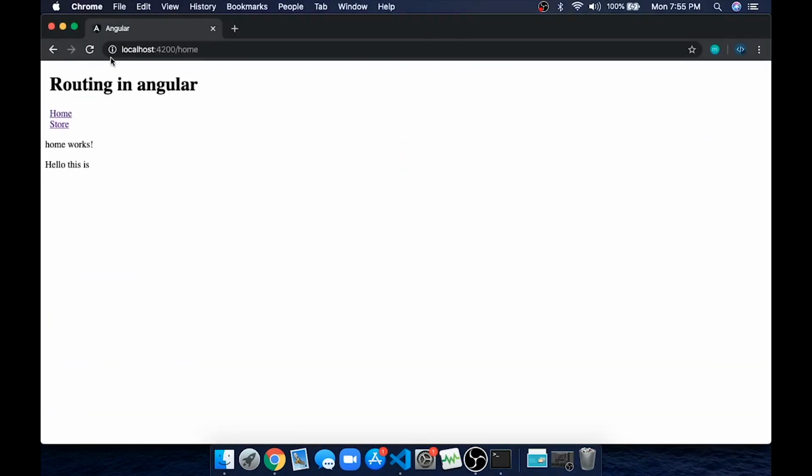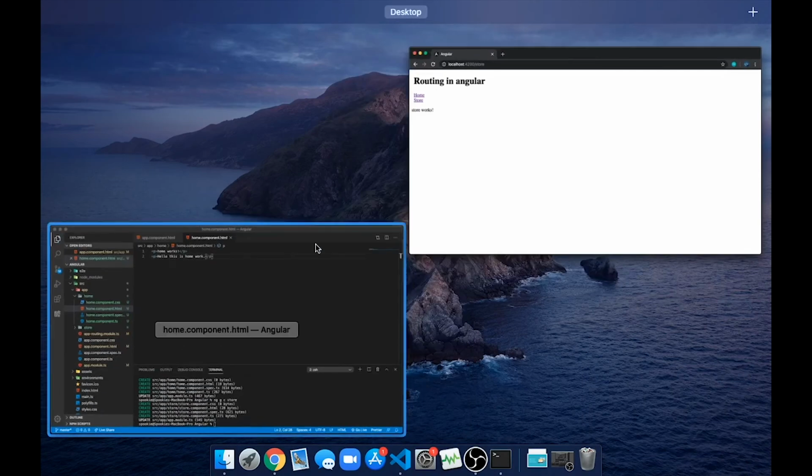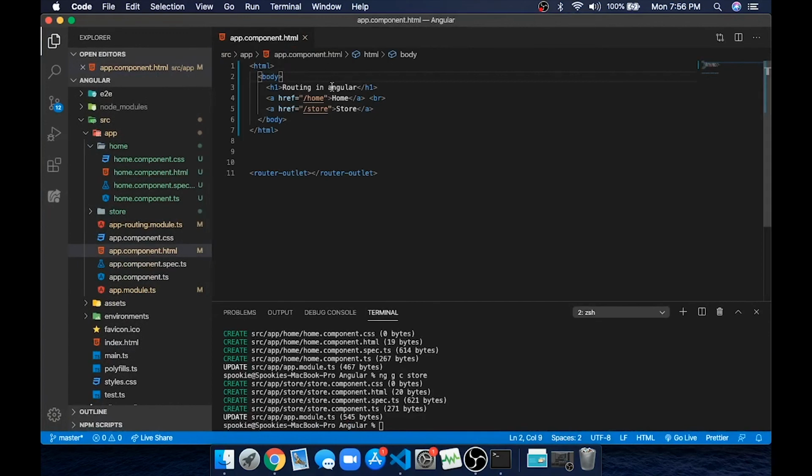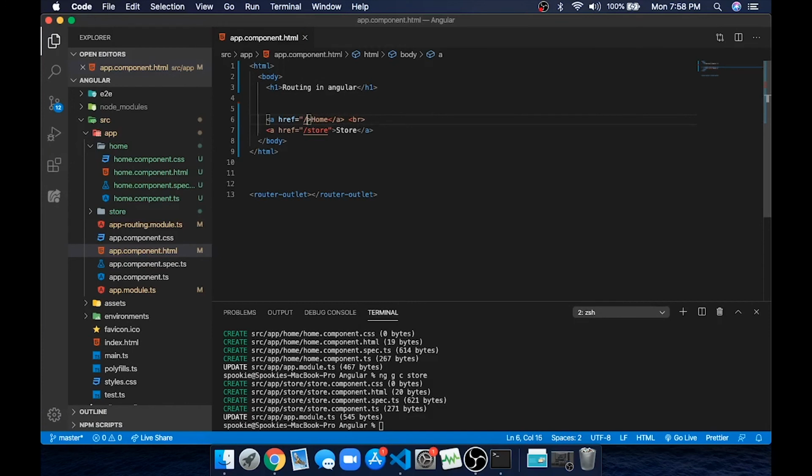So as you can see, if you click on home, it says this is home works, and if you click on store, there's nothing here. So they are different components, as you can see. And then we'll go for a second method. This is the official method for routing.